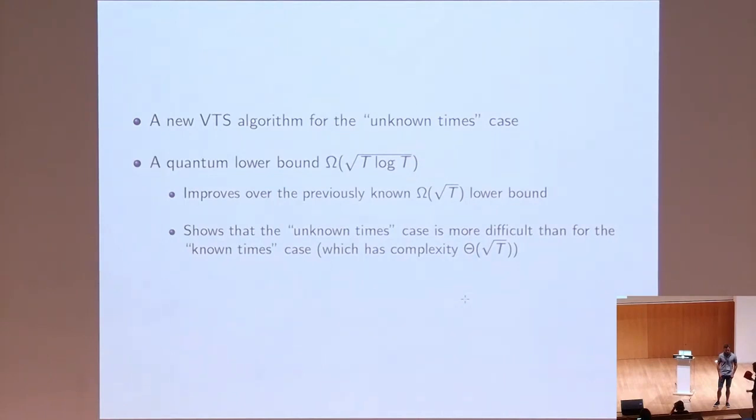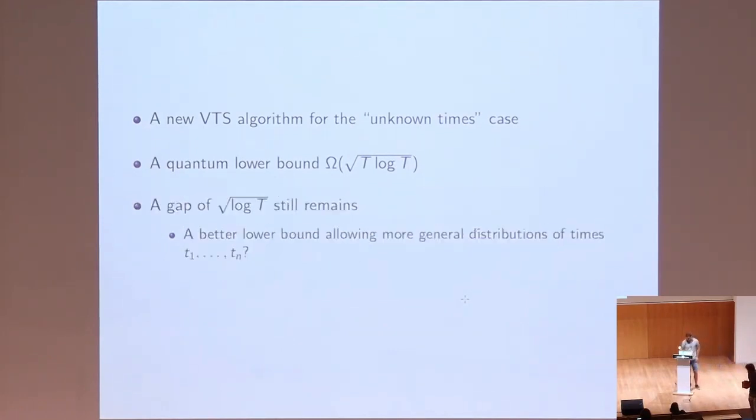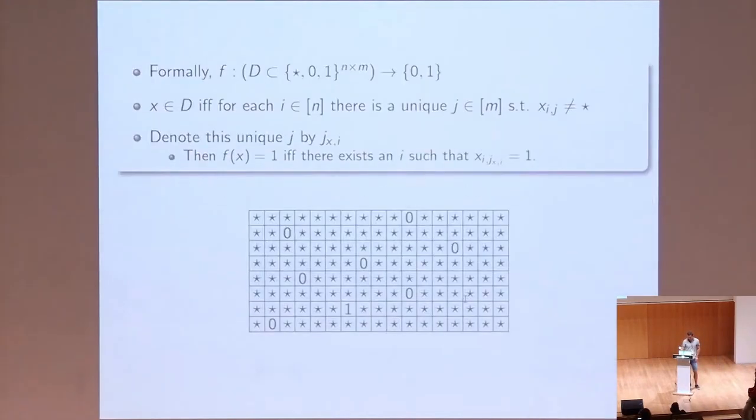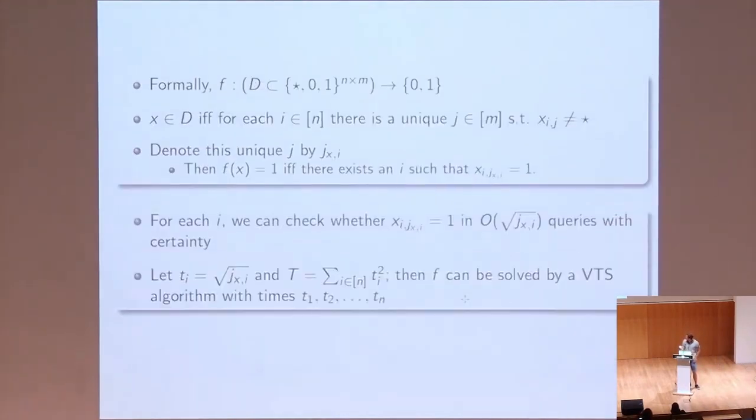I was wondering, since, I mean, I feel like that would be a fairly common situation, that if I were to run a search for not enough time, say, for example, just Grover search, if I don't run it for long enough, I'm just going to get, I failed to find a marked item kind of a signal. Is there any hope to generalizing these methods to this case, where the output of these oracles is just binary rather than ternary?